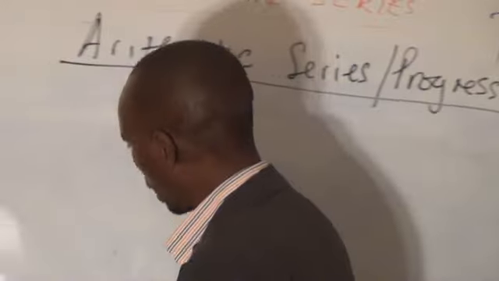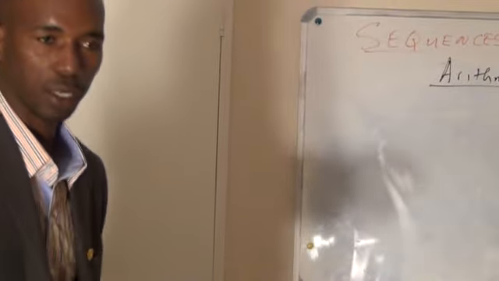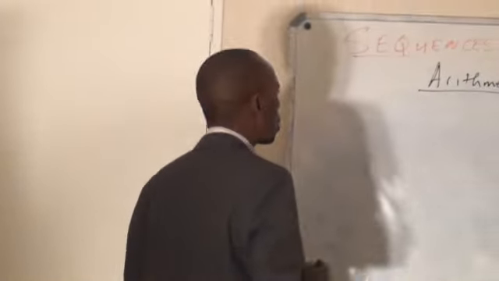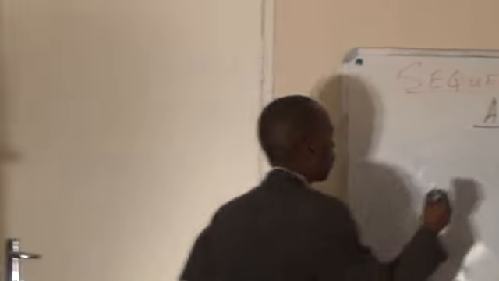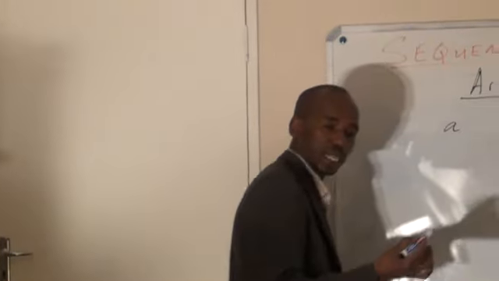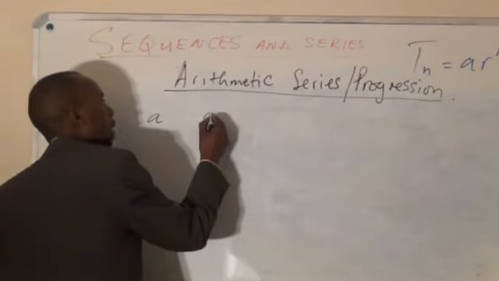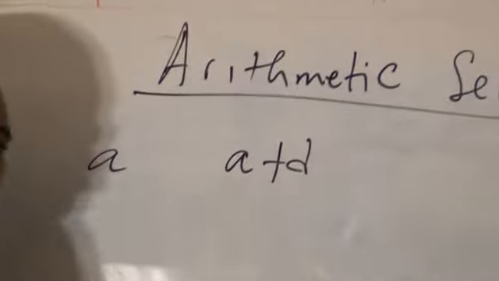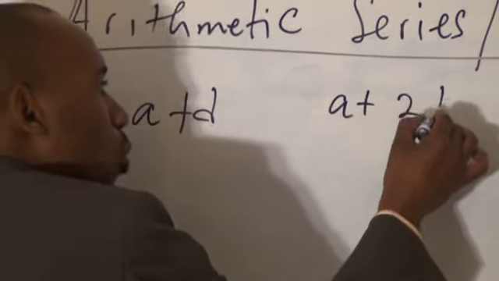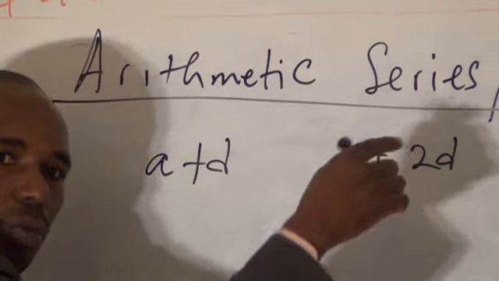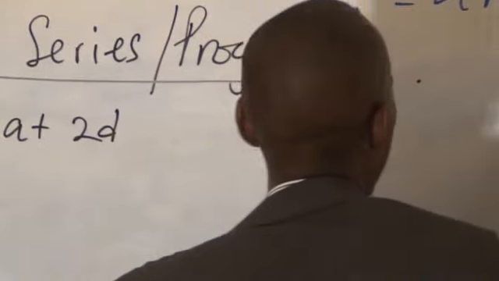If we look again at our arithmetic sequence, and now we are going to turn it into an arithmetic progression, into an arithmetic series. We say that in general, if we start with an arithmetic sequence with the first term A and a common difference D, then it means that our first term is A, our second term will be A plus that common difference. Our third term will be A plus 2 times the common difference. So it's actually A plus D plus D. Our fourth term will be A plus 3D.